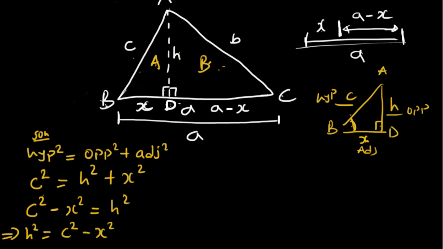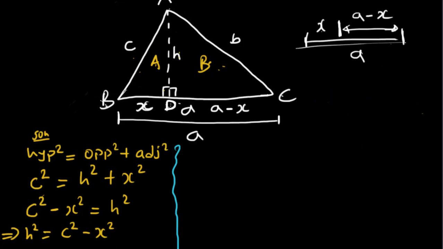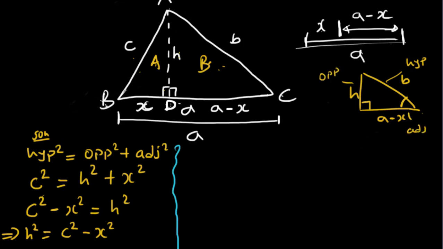Does this make sense? Alright, so now let's look at the second triangle, which is triangle B. Let me rub off this side so that I can represent it. Now, if I draw triangle B here, I'll be having h, I'll be having b, and for this place, I'll be having a minus x. Remember, this angle is 90, so the side facing the 90 degree angle is the hypotenuse. If the angle is here, this place will be the opposite, and this place will be the adjacent. Does that make sense? Now, we are going to represent it in Pythagoras theorem.